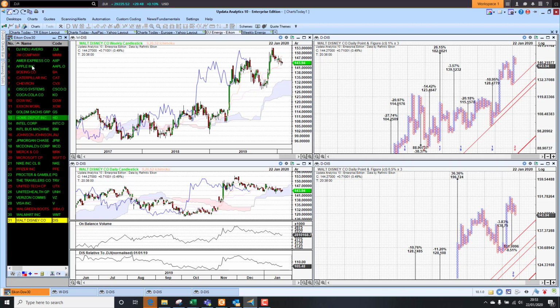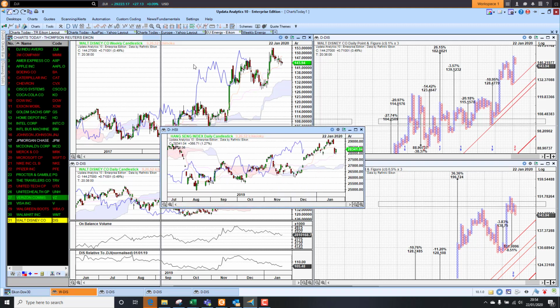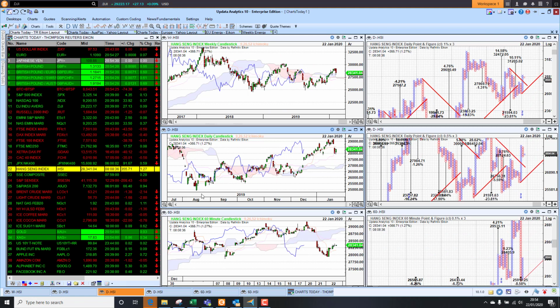So our upside stocks are in the top 10. We've got Amex, we've got Apple, we've got Cisco, we've got Coke, we've got Goldman Sachs, we've got Intel, we've got Johnson & Johnson, JPMorgan, and Microsoft, and Procter & Gamble, and those are our top 10, and those are the ones that are in the report. If you haven't seen the report, you should see it landing on your desk any day, but just wanted to show you the process. And remember, you can get a trial of Updata at any time, and you can do this same process on any list of stocks you want.